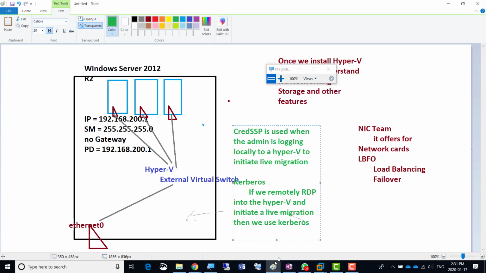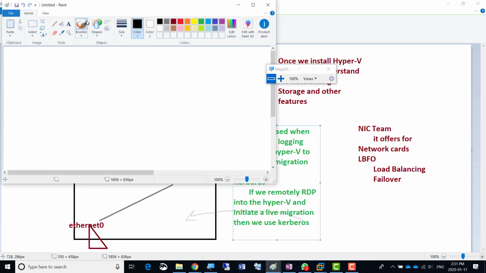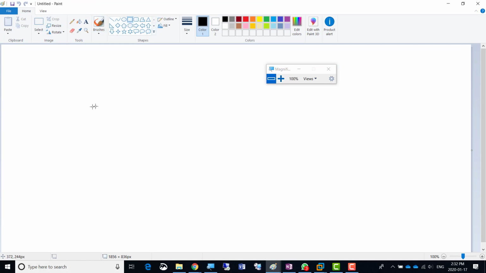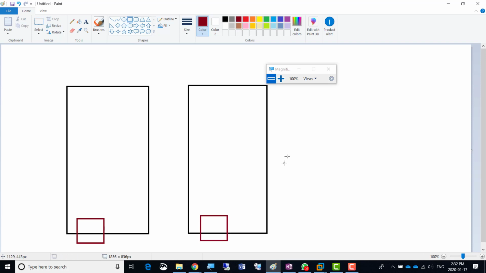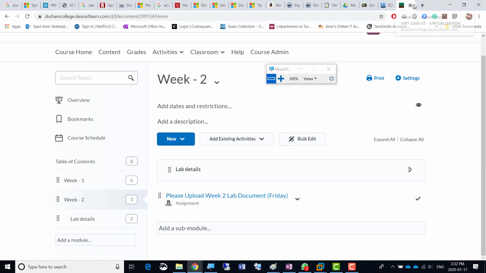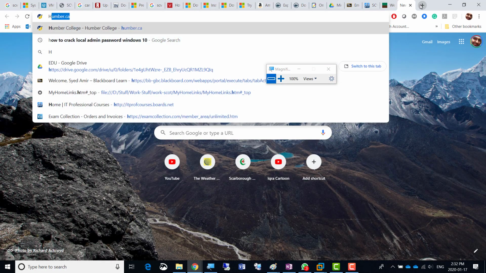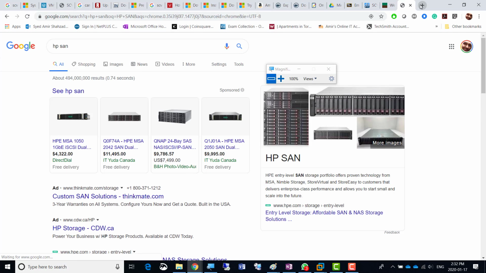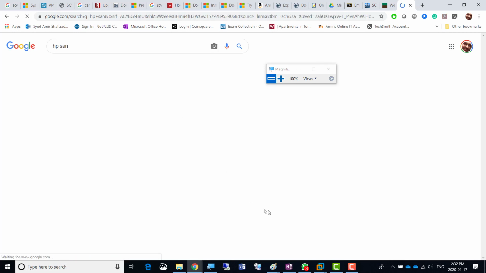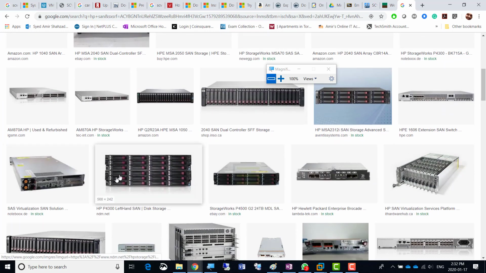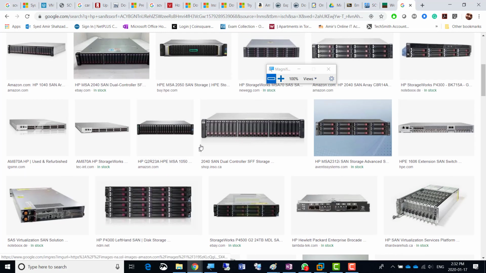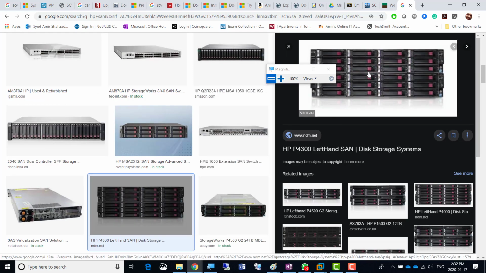So if I go back to a diagram here, you have two types of networks. In production environment, you will have a SAN network, right? So if you have two hypervisors here, and these two hypervisors have local physical disks. So these are local disks here. Now those local disks, and I'm just gonna grab a SAN picture here as well. So HP SAN, maybe some of you have had some experience with the SAN or have seen that before. Normally colleges don't have that for experimentation. So SAN is just a lot of disks that are available over the network for you, right?